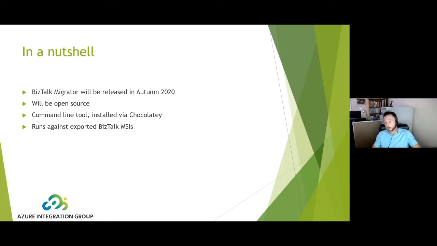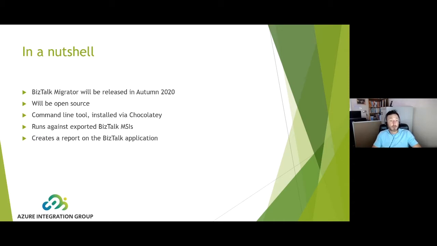I mean, most of the people on the call are probably in the BizTalk world already, and so you know that you can deploy a BizTalk application and export it as an MSI, and that kind of takes the whole application and packages it up. So that's what the tool is going to run against.